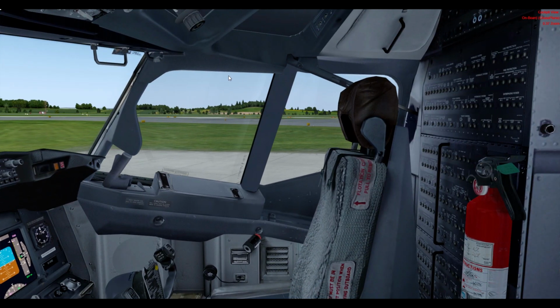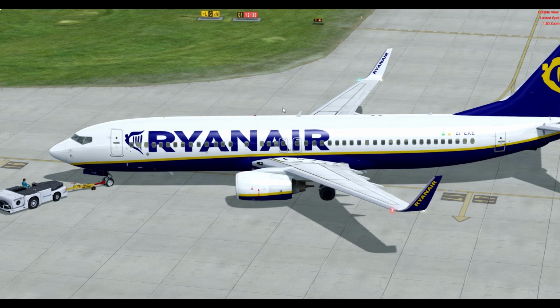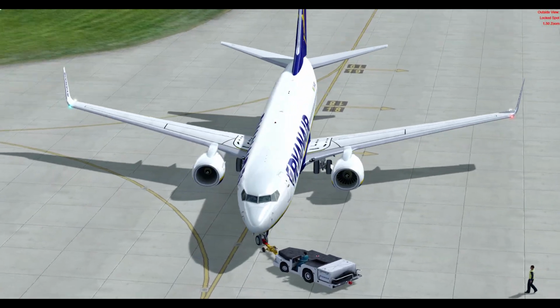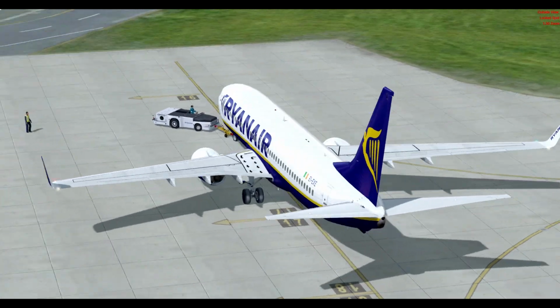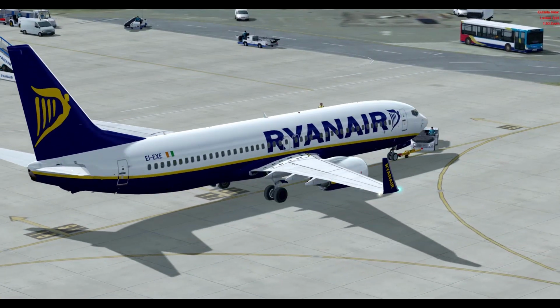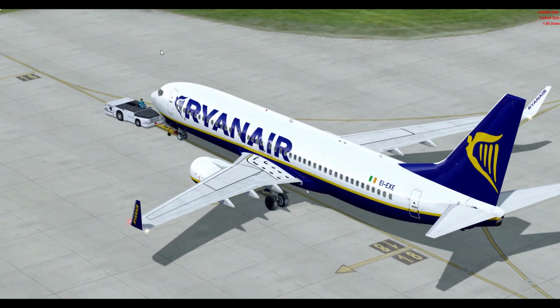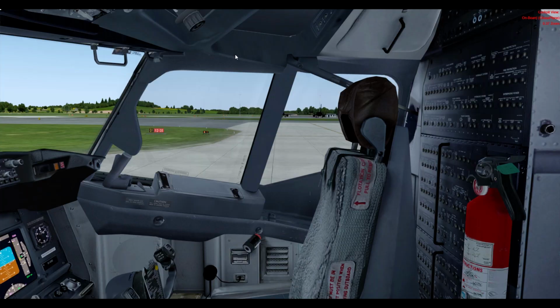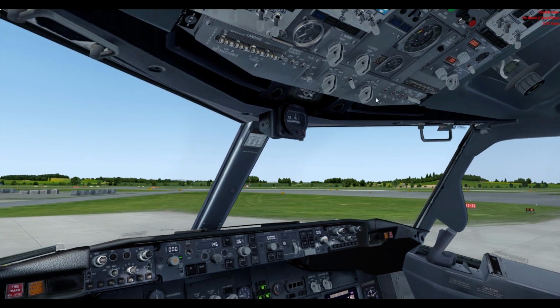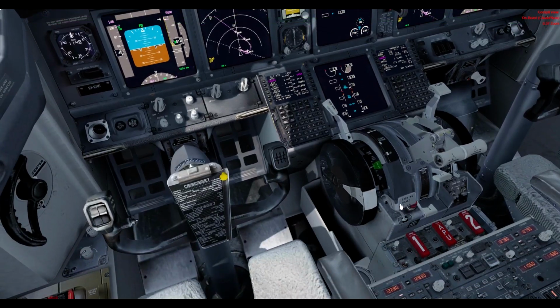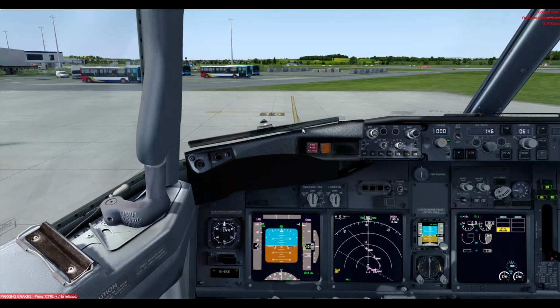Okay. I'm not actually sure if we did the right push here. I'm pretty sure we'll be fine, but I think we should have done a... Actually, no, it was the right thing to do, for sure. Anyways, now that this switch goes back to off position, that means that we're pretty much done here with the engine. So you just want to set the parking brake once pushback is complete.